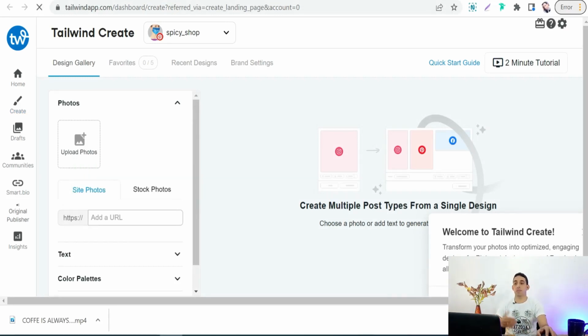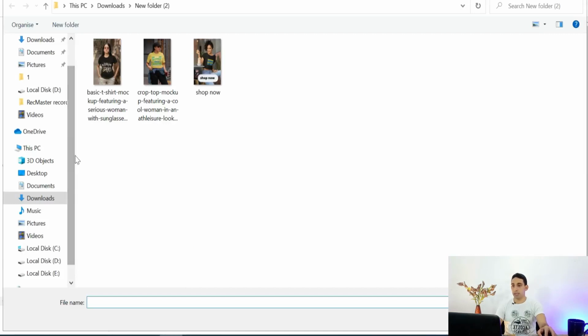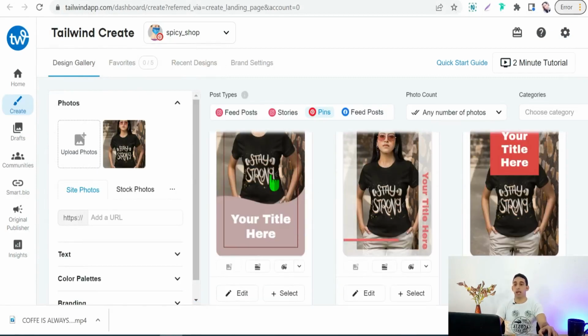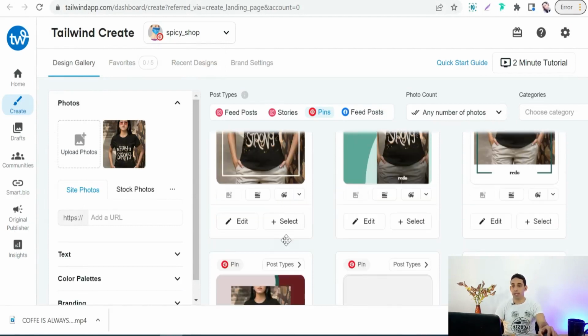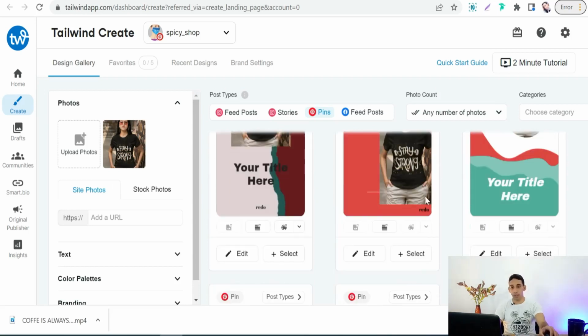Or, similar to the previous one, you can add the URL of your website, like we have done before with the Redbubble product. And here you can upload your photo. For example, you can click over that and upload this image. As you see, you will find here a lot of attractive Pinterest pins of this image. Perfect, with title and an amazing template and so on.